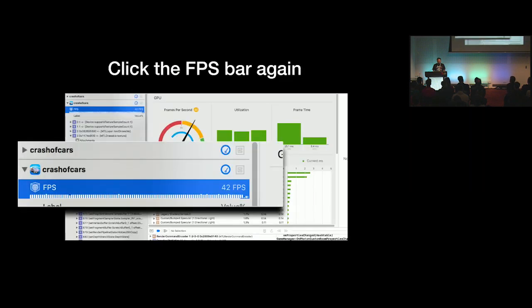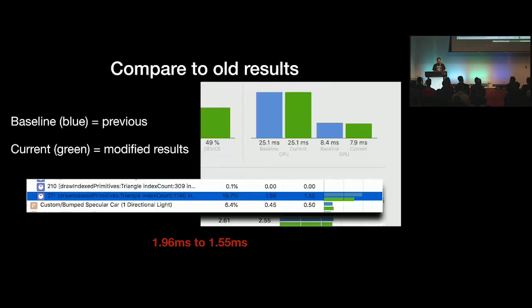We go back and click on the FPS icon again, and then you'll have two different bars: your baseline, which is what it was previously, and your modified results. You can see that by taking that line out, we've gone from 1.96 milliseconds to 1.55 milliseconds. The great thing is you can keep iterating over and over.